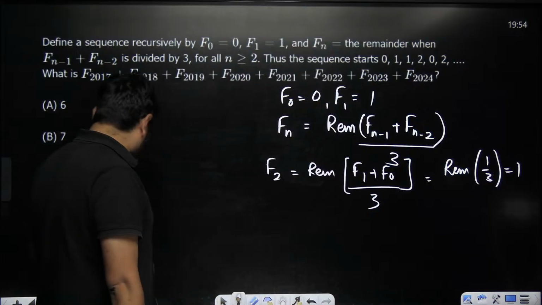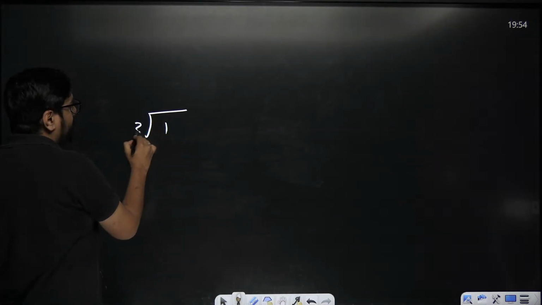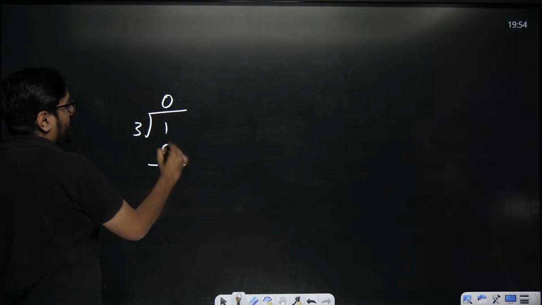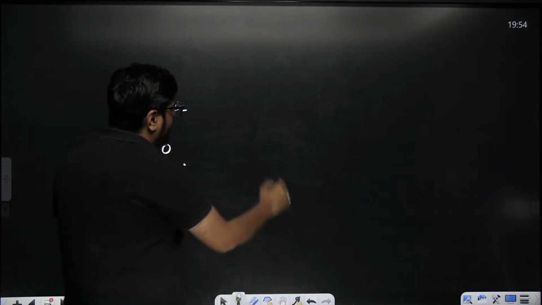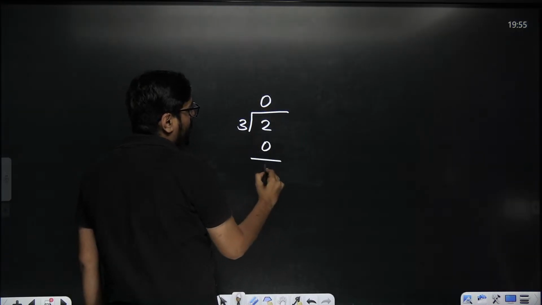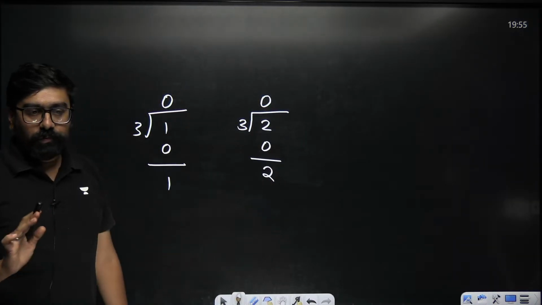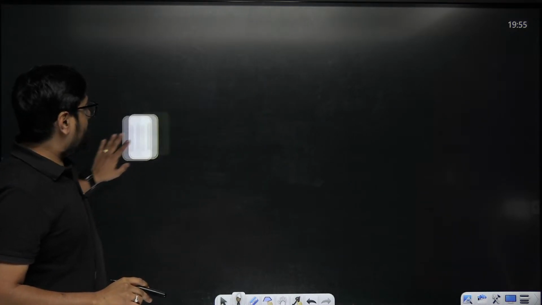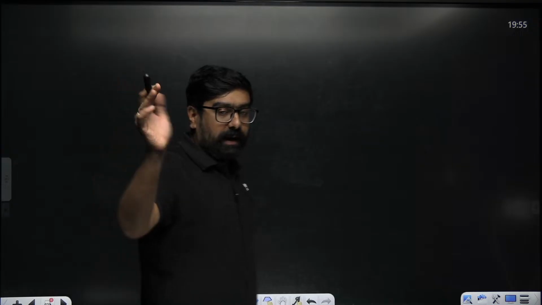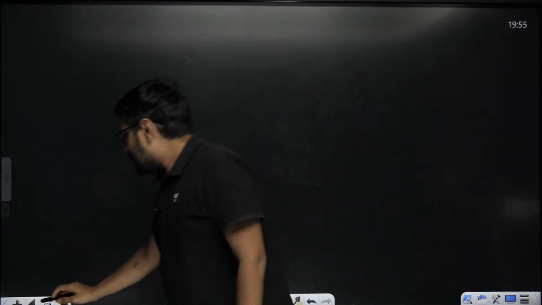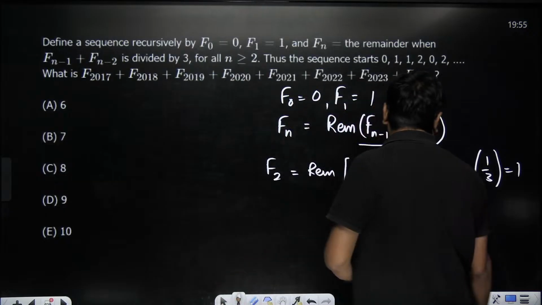You can believe it. If you don't believe it, then just think like this. When I am dividing 1 by 3, what am I doing? 1 does not go in 3, so 3 zeros are 0 and the remainder will be equal to 1. If I am dividing 2 by 3, 3 zeros are 0 and the remainder will be 2. Okay, now you can believe it. Mostly students do know this, but you apply the decimal after getting the remainder. All right, so the remainder is 1.